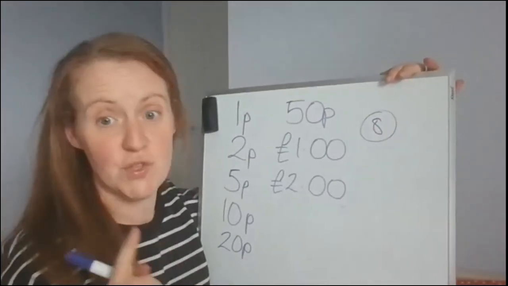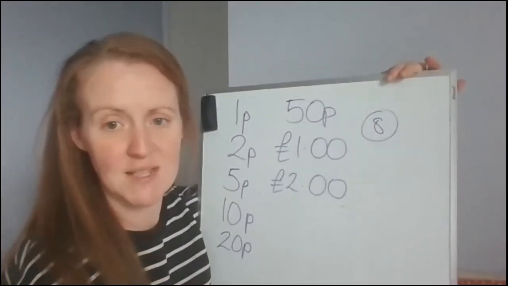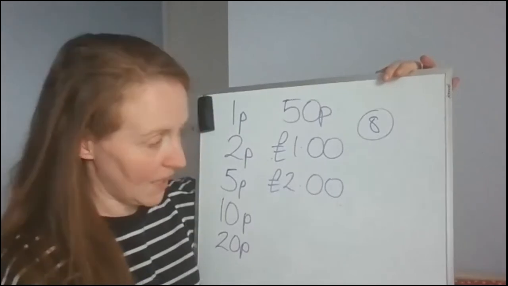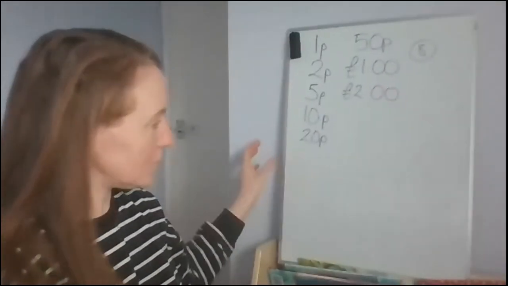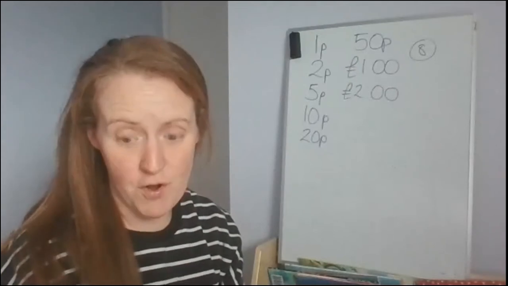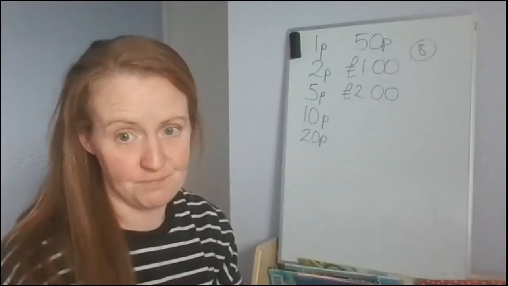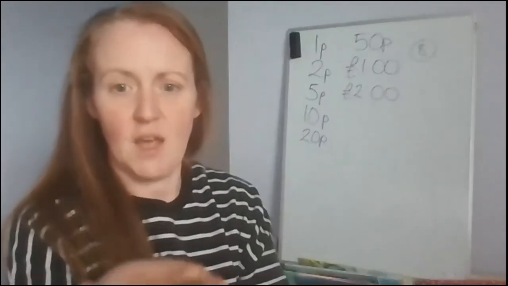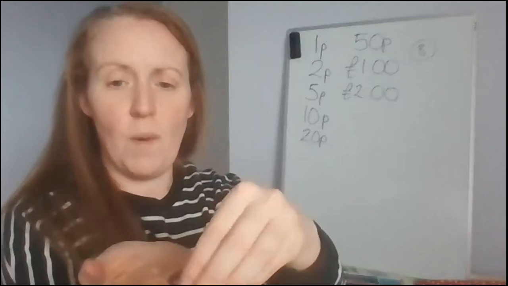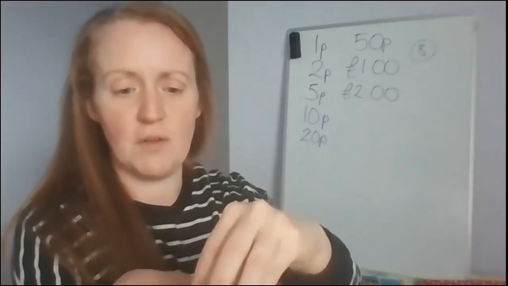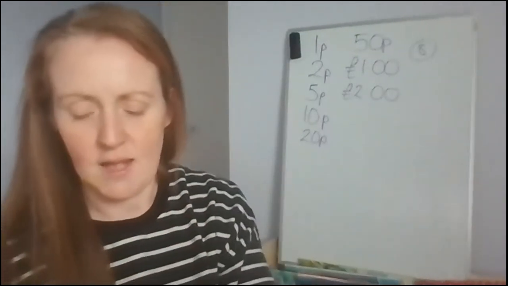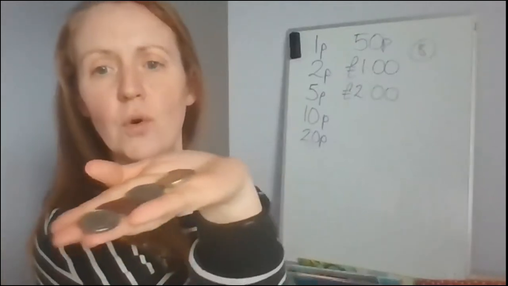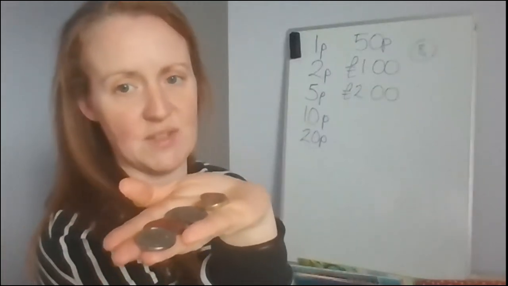We know that there are also some notes in our currency, but we'll come back to that a little bit later in the week. Now, as I said to you a minute ago, for today's practical lesson, you are going to need one of each of these coins if you can. So go and have a hunt for them. I've got mine here, look. I've got a 1p, a 2p, just like I've showed you, a 5p, a 20p, a 50p, a 10p, and my pound coin, all here ready for my practical activity today.